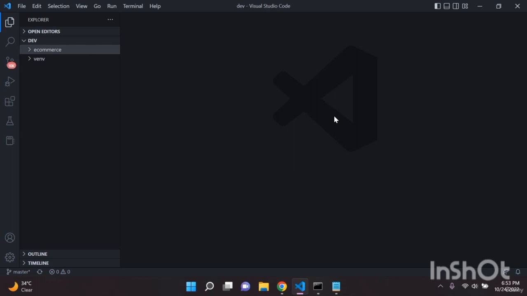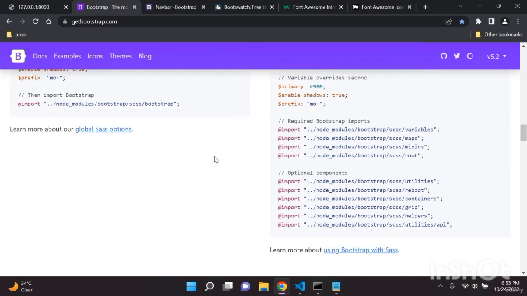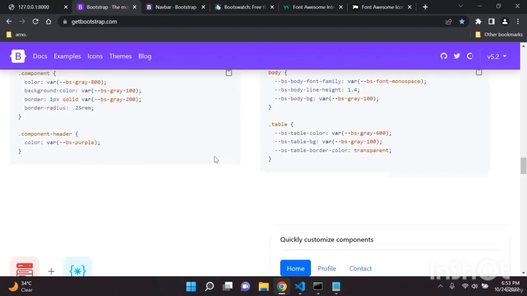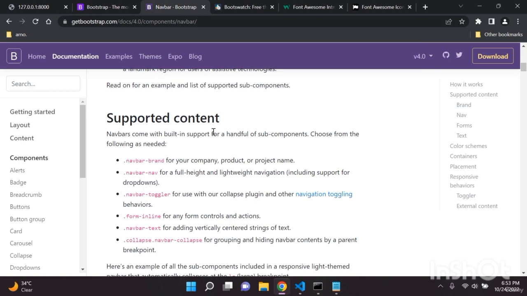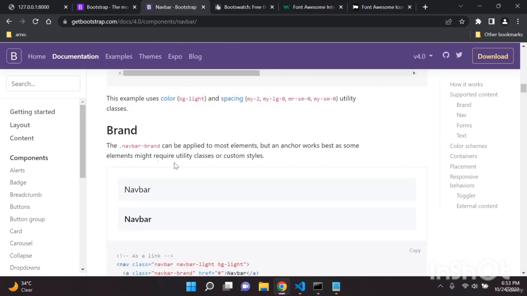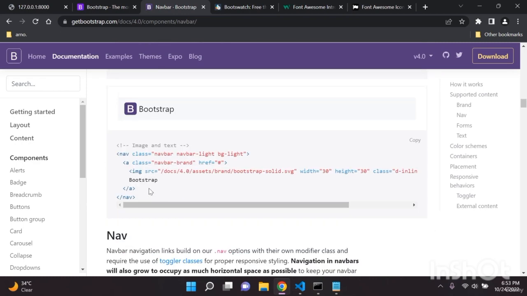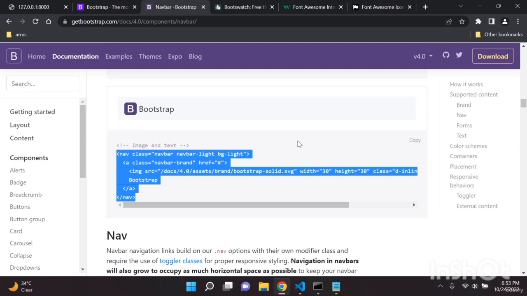Now, when it comes to these HTML templates and styling with all this Bootstrap and all of that, you can always go ahead and check out Bootstrap here, just to see what it has to offer. And also when it comes to the navigation bar as well, you can go ahead and see, for your own knowledge sake, the different types, and you simply copy and paste it. So it's really simple here.